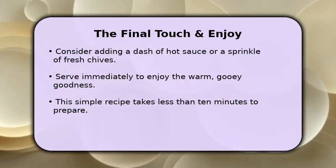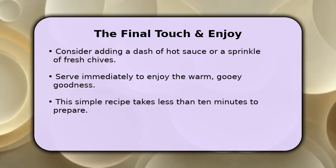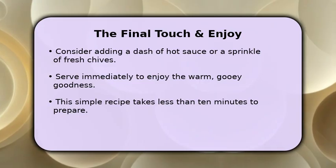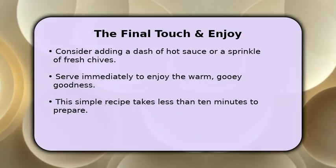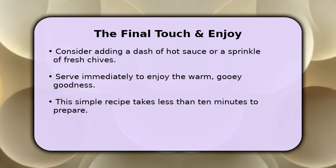This entire process, from start to finish, takes less than 10 minutes, proving that a truly delicious and satisfying meal can be incredibly quick. Now, go ahead and enjoy your perfectly crafted, delightful egg sandwich.